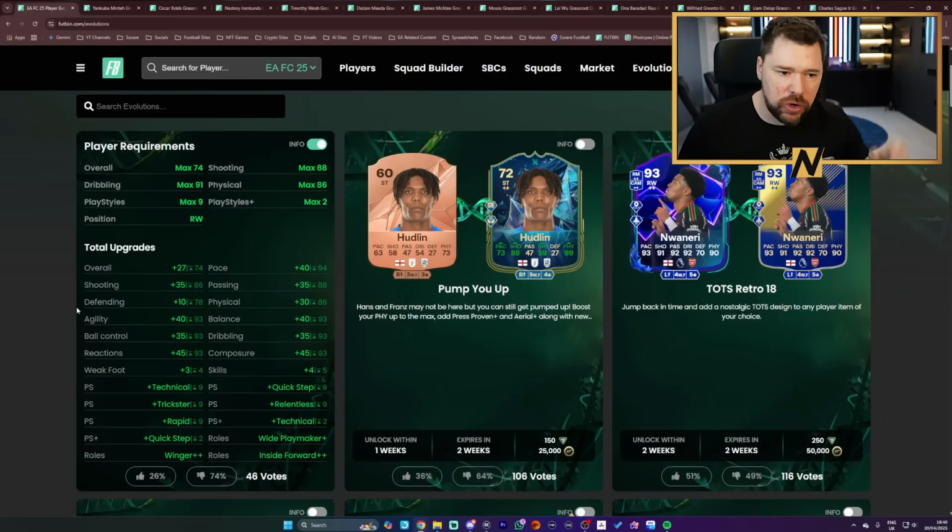And these are the requirements. The overall is max 74. You must be a right winger. Dribbling max 91, shooting max 88, and physical max 86. Playstyles max 9, playstyle plus is max 2.